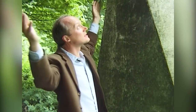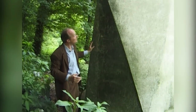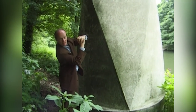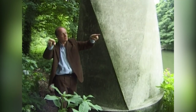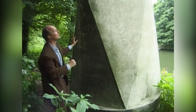The bridge was actually constructed this way along the bank of the river, over the bank, so there was no need to obstruct the river at all, making it a lot cheaper. And then it was turned out to the river like this in a single movement. And it was brilliant, really, because inside here were two cones, one on top of the other, with the outer one turning like this, 90 degrees, just once, and the two spans meeting in the middle. And then this was grouted up through holes so that it all became a solid lump.